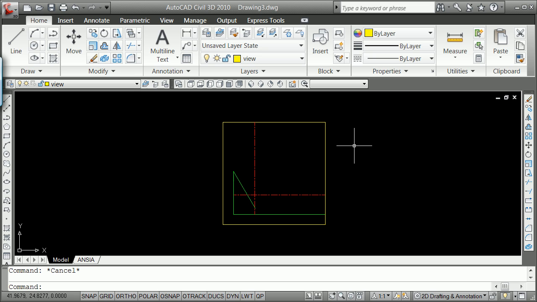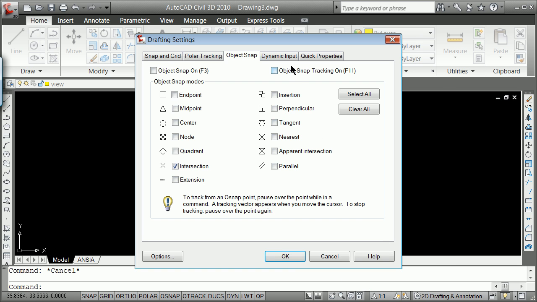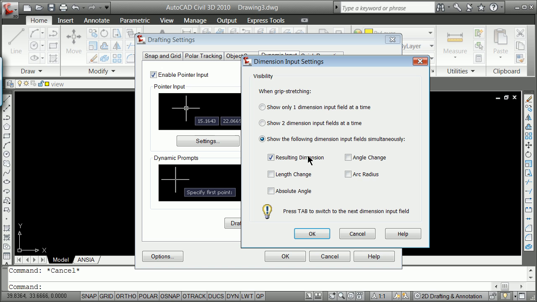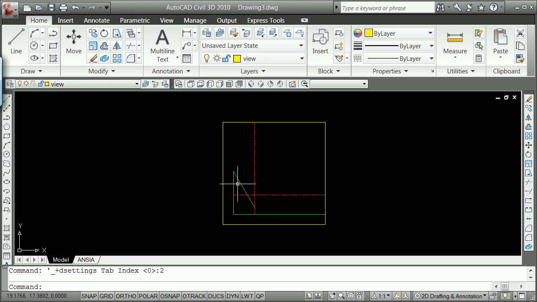One thing I point out, at least for my preference, and you can change your preferences however you want once you can understand them and control them: I'm changing my object snap settings. I'm making sure that the dynamic input is set with just one dimension, just the length. And what I did at the end of the last video was to take this, more or less copy it on itself and turn it 31 degrees. And we'll do that again in a second.